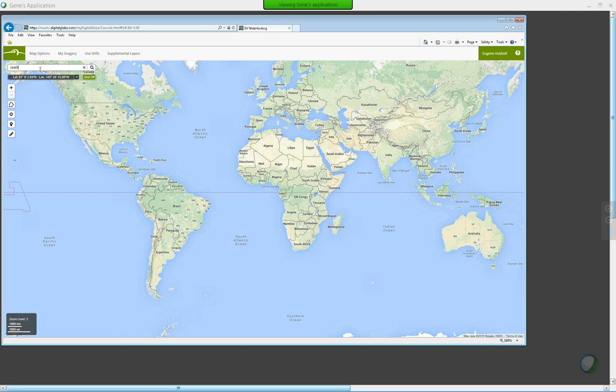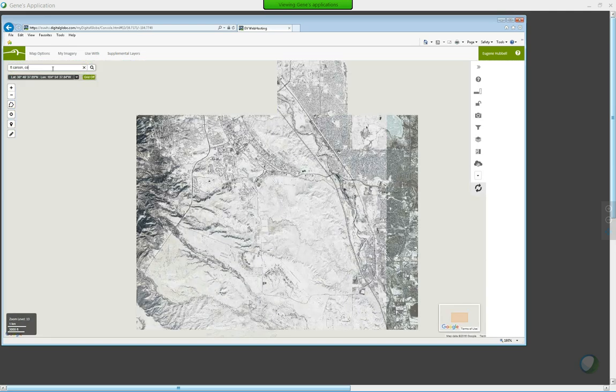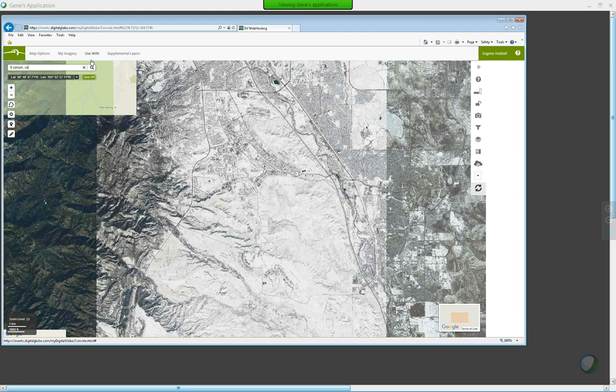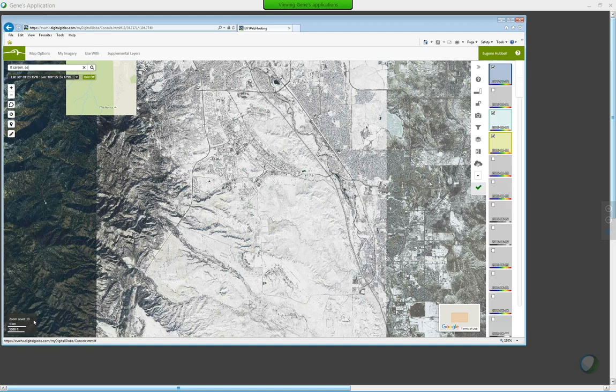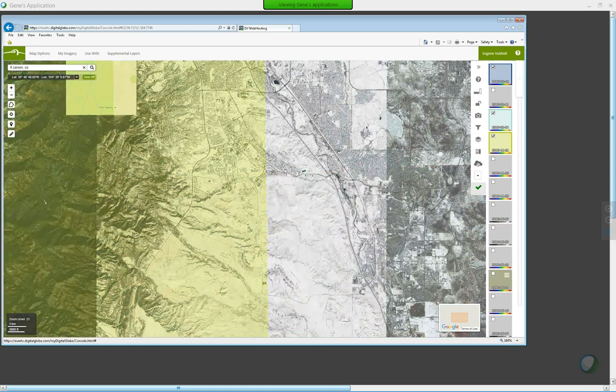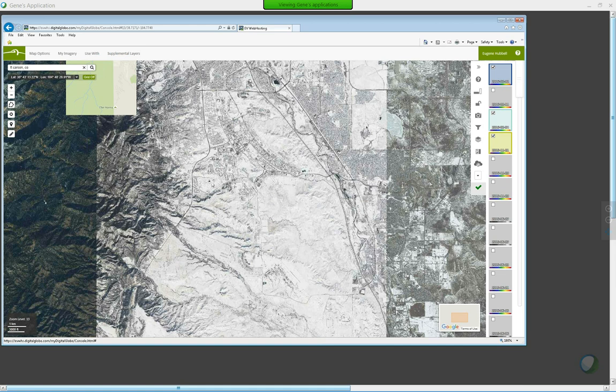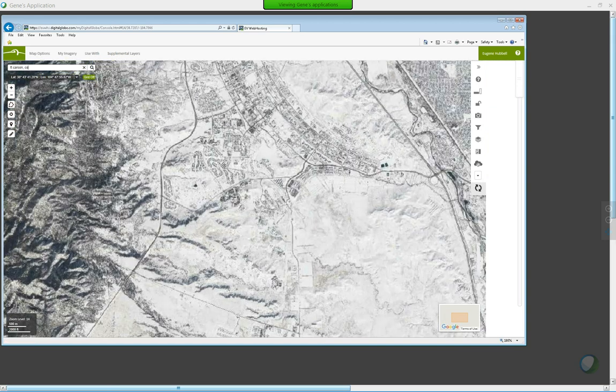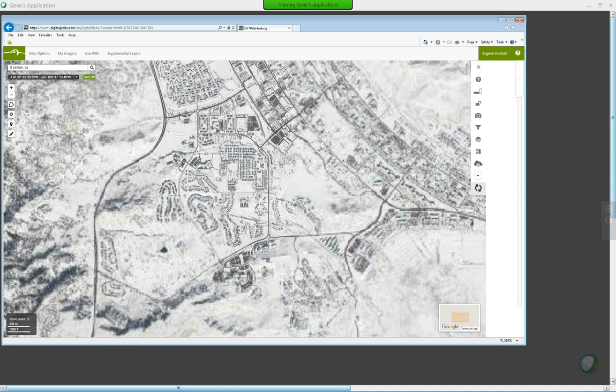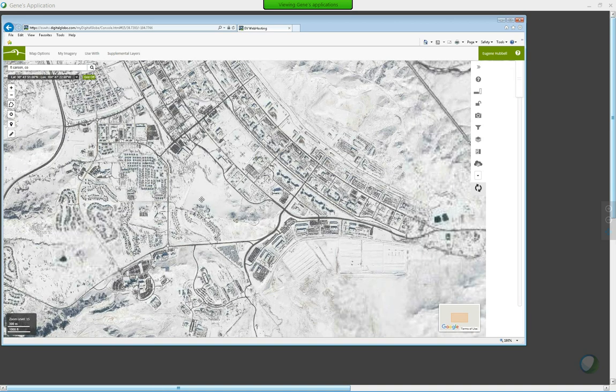So let's do, where's a good place? Seattle? Or try, can you get to Fort Carson, Colorado? Fort Carson, CO. Yeah. Well, look at that. So we're on level 13 down here. Here on the right hand side, it shows you all the different satellite images that you would want to download, and I usually just zoom in to wherever I want. Oh, and it does get better as you zoom in, doesn't it?